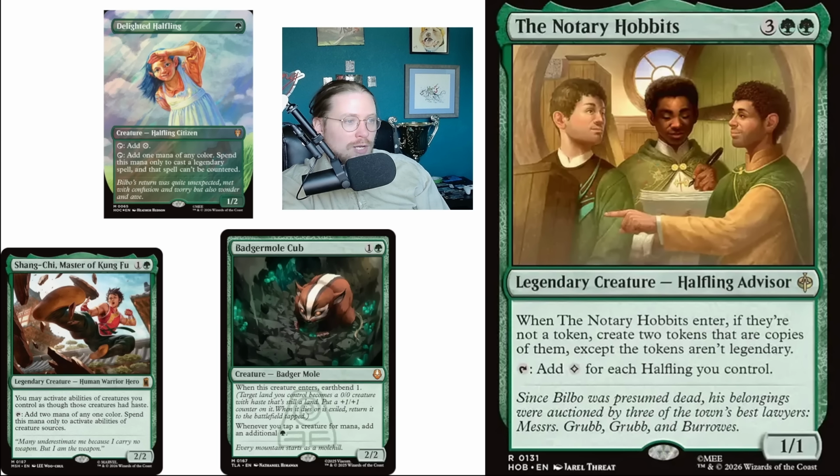So this card does potentially just go really crazy if you have Delighted Halfling in play. All of a sudden, by itself, it's 5 mana and they're tapping for a total of 9. And if you have Halfling, they're tapping for a total of 12. And if you have Shang-Chi in play, they're tapping for 9 or 12 or 15 if you have 2 Halflings in play already, the turn you play them. If you have Badgermole Cub, they're all making green mana and they're making extra mana as well.